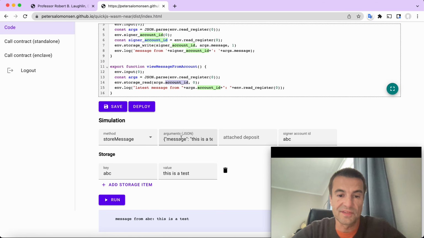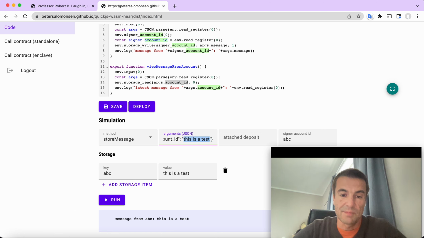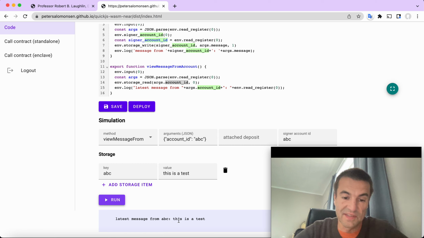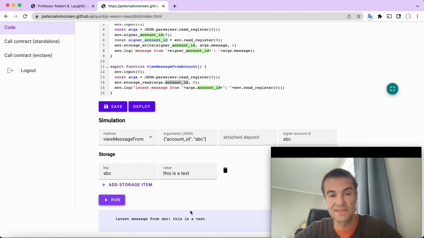Let's say ABC, because now we're calling a view method and we don't really sign a transaction at all. We can, but you don't have to. Let's see what happens if we call this view message from account method, and we see that the latest message from ABC is this is a test. That's according to what we expect.